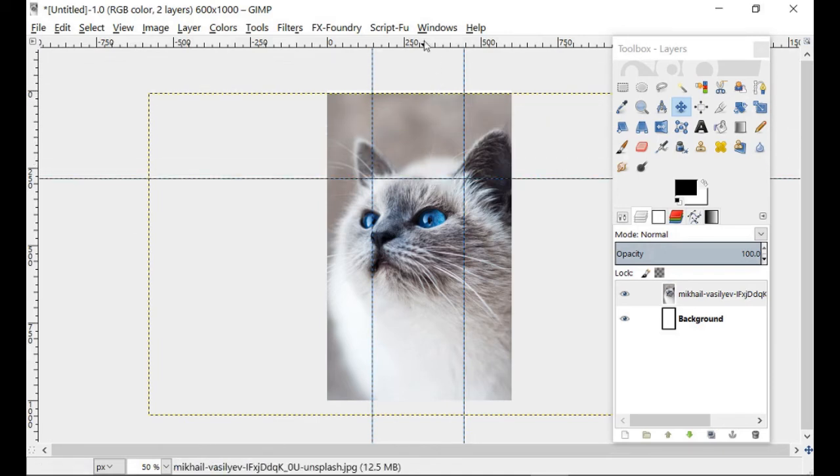And you want either your picture to take up two-thirds or one-third or more.